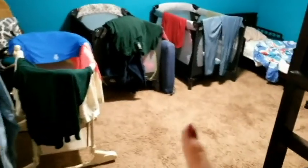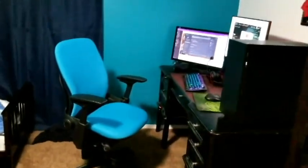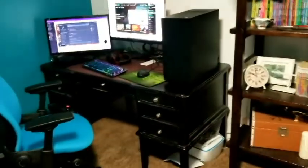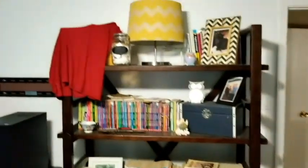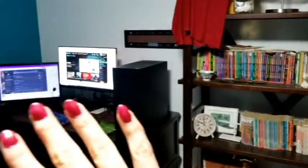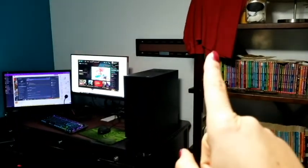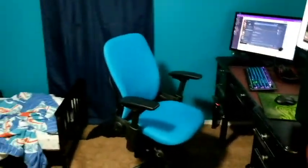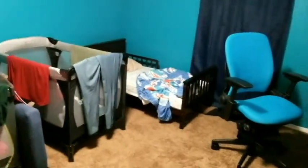So this is typically my nap room for my daycare, and this is in the basement, and then my boyfriend has a little office corner here. He's a huge gamer. I've got one of my bookshelves here with a bunch of my books. This stuff is going to be going upstairs in our spare bedroom, and we're going to bring down the spare bedroom into this room because this is kind of a nap room anyways.